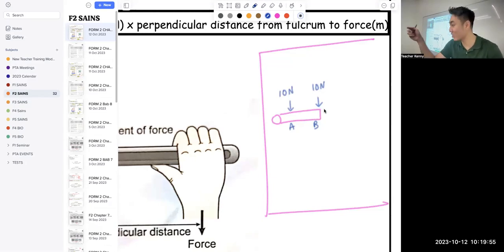I'm not asking you to touch the corner. You apply force here and you apply force over here. Which one is easier to do work? As you can see, using your own pen, you can hold one corner of your pen. You just lightly push. Try it out and feel for yourself. Use the same strength. Don't push so hard. You know this is easier for that end there to fall down. Why is that so? You are giving the same force. Shouldn't I be producing the same amount of work?